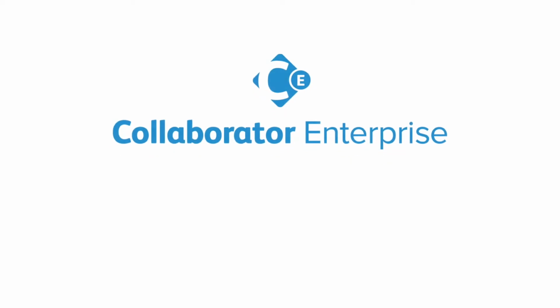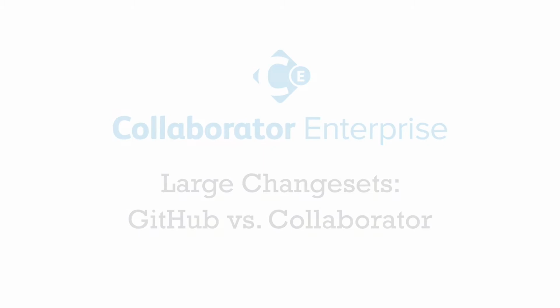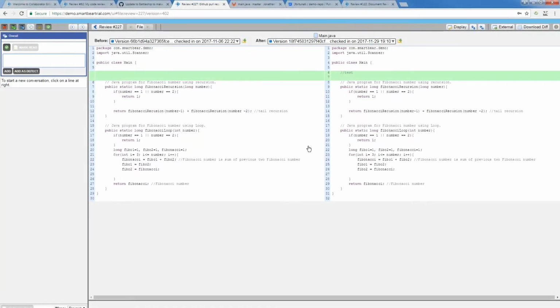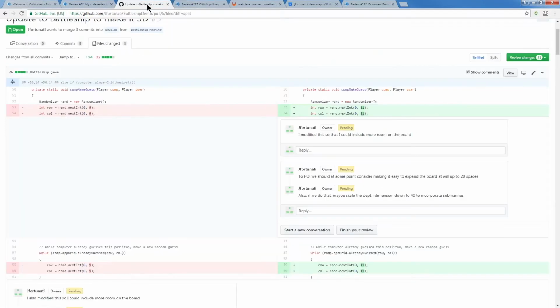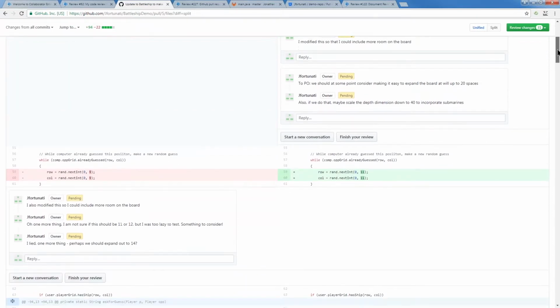When we have lots of files that have been changed in our pull request, and lots of different commenters, the pull request workflow just isn't enough to manage all that feedback and all that conversation that's going on. I'm going to pull up a code review that I have in process on GitHub, and hopefully I'm illustrating how it can be tough to see what's really going on here.